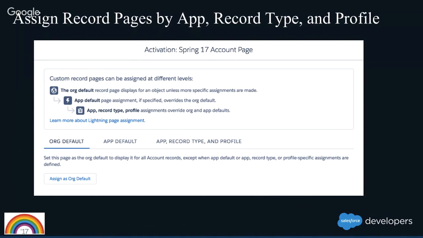So in Lightning experience, you now have the ability to not just assign it by record type and profile, but you can bring in the app as well. You can set an org default, then you can set an app default, and then you can go in further and specify at the app, record type, and profile combination. So it's pretty cool. For different apps, you could have different views of objects, so somebody looking at the account in this app with this profile gets a different view than in some other one.